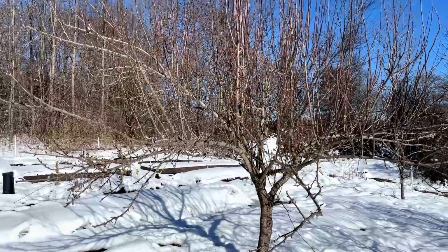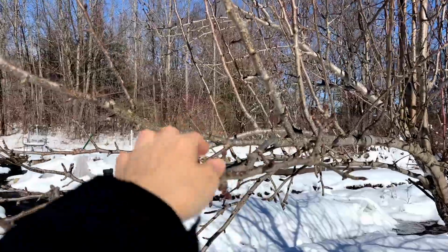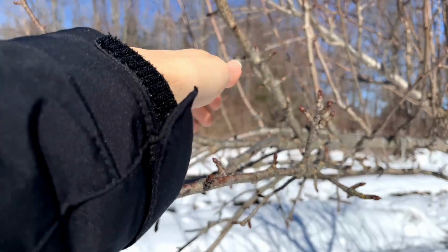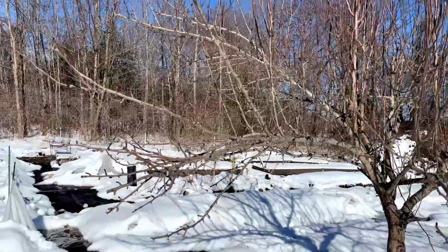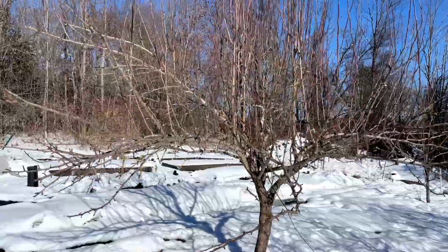The pear tree, however, I'm going to leave until we harvest all the fruits off of it, because if you look at it over here, you see all these spurs right here. These are fruits. Well, not all of them, but it has the potential to bear a lot of fruits. And I want to be able to harvest as much fruits off of it before I attempt to espalier it, because what I'm doing over here is a risky thing. I've never seen anyone attempt to do anything like this before.